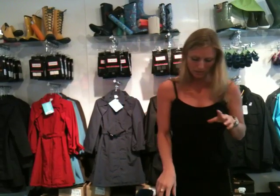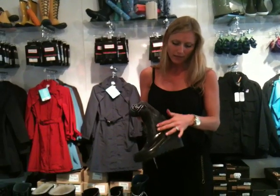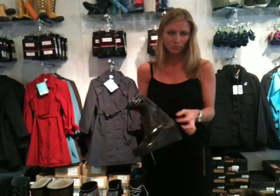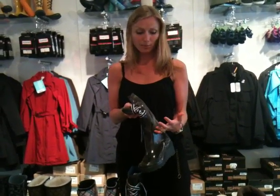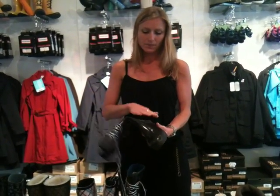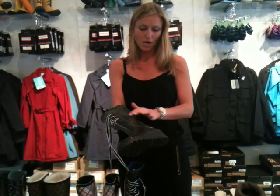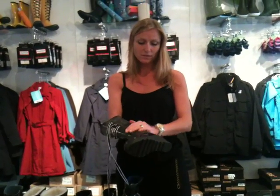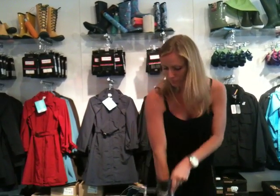So one of the first things is blooming. Now, blooming is a natural process that the rubber does, and it leaves a white sort of film or scaling, or whatever you like to call it, on top of the boot. This is a process that natural rubber goes through when it is exposed to extreme heat, extreme temperatures and light. It's almost a protective film. So we do have a product that's called UV Tech to remove this, but if you do bring a pair in and you do have this as an issue, it's easily fixable, but it's not covered by warranty.